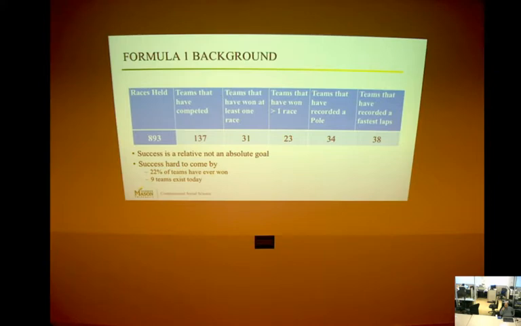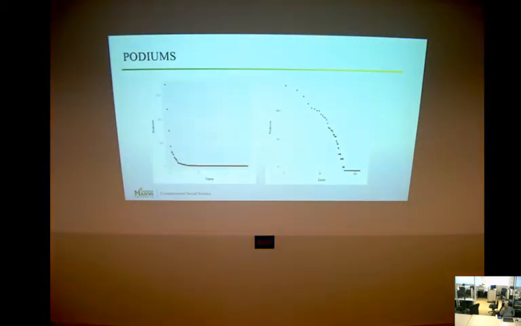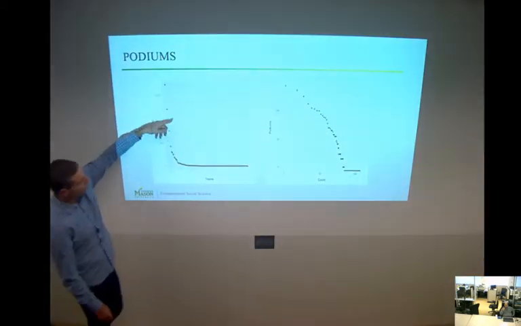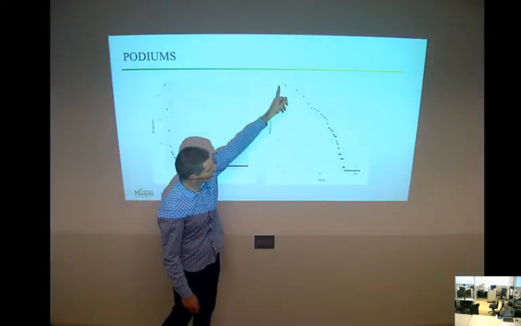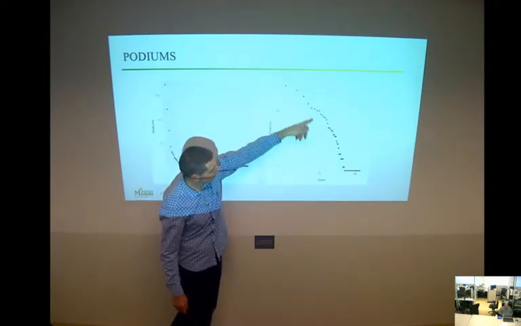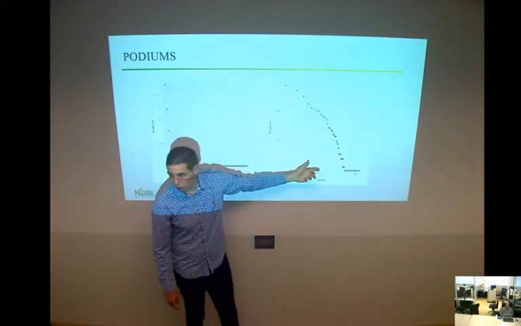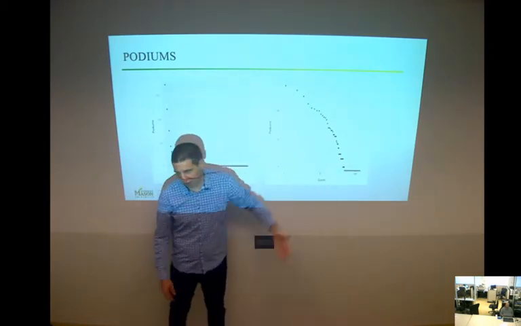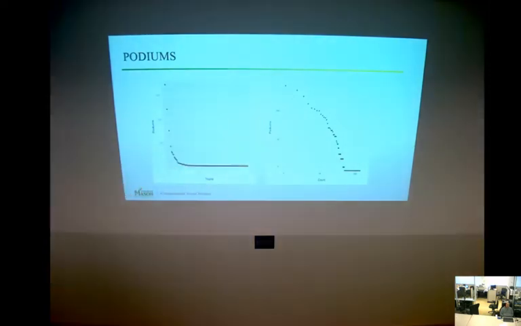So I looked at all the race results, and I got the data for every team that has competed since 1956. This is the podiums. This is like the Zipf distribution, which shows Ferrari up here in terms of podiums, and I think that was McLaren. A lot of teams have never even got on the podium. It's not a perfect power law distribution, but it scales very well, indicating that there's probably a complex system type environment involved in the determinants of success in Formula One.